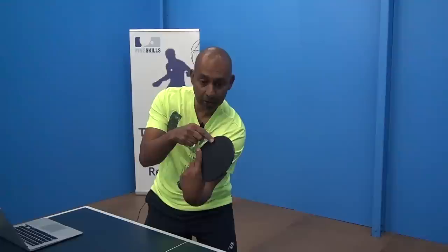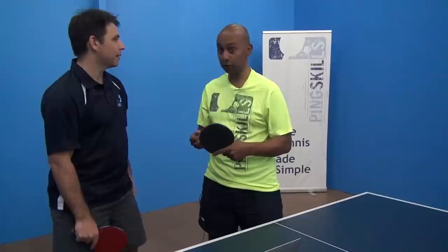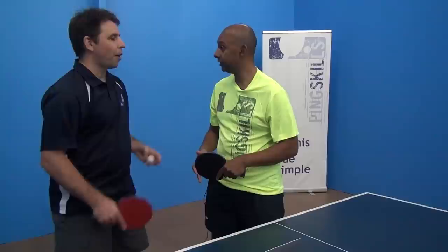Amazing, really isn't it? Now this block is really unusual — not many players in the world do it during games, and the top players in the world seem to struggle against it. It can be really effective. We've seen Kenta play it against some of the top Chinese players, like Ma Long, and have success. He's actually making them make an error because of the variation of the block.